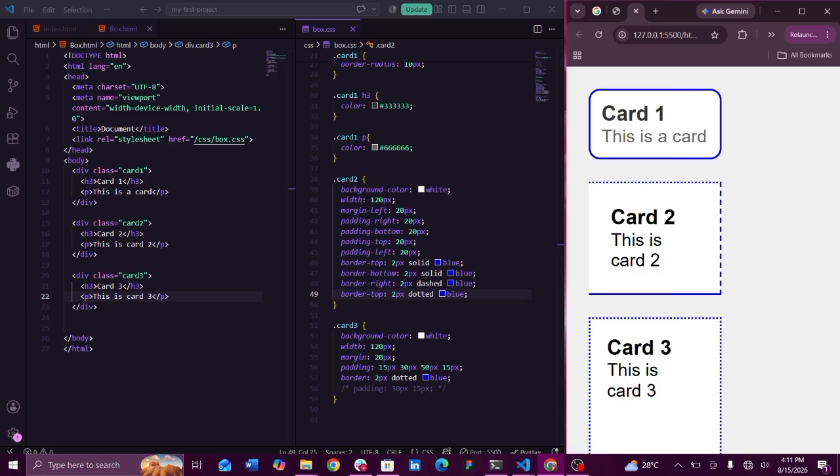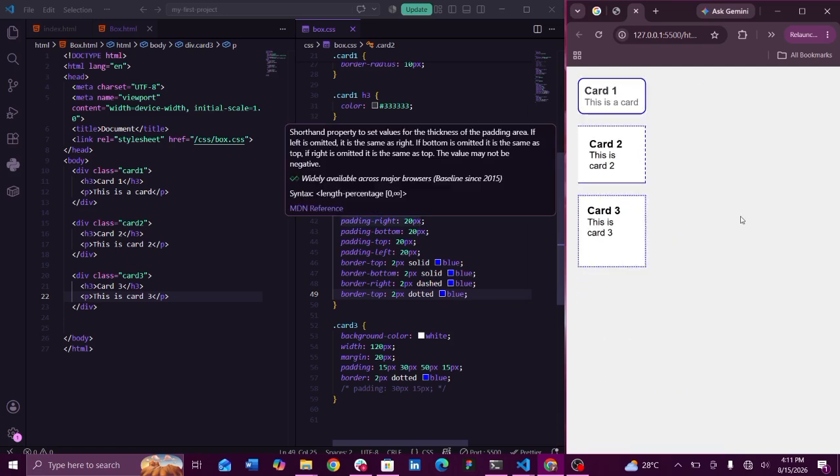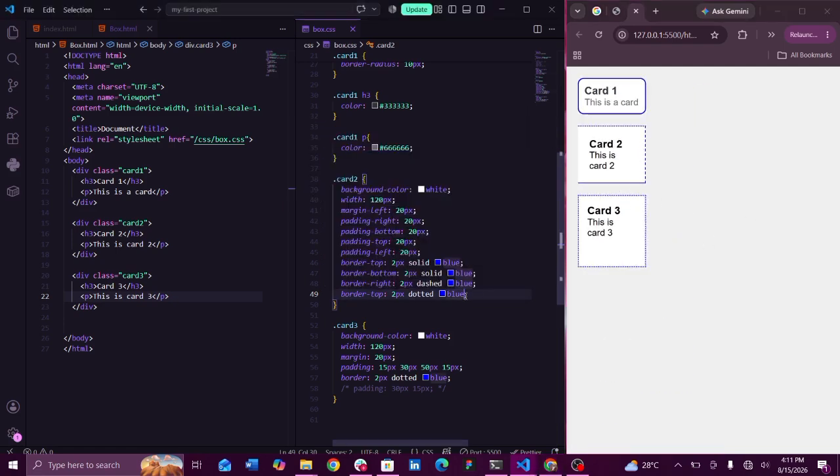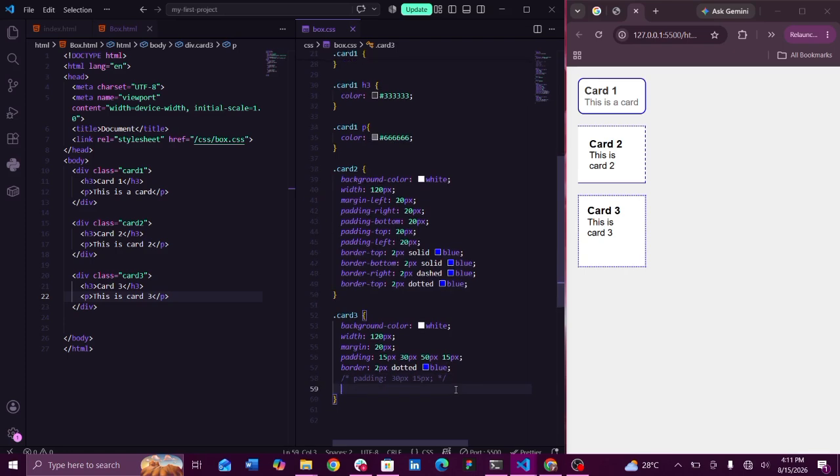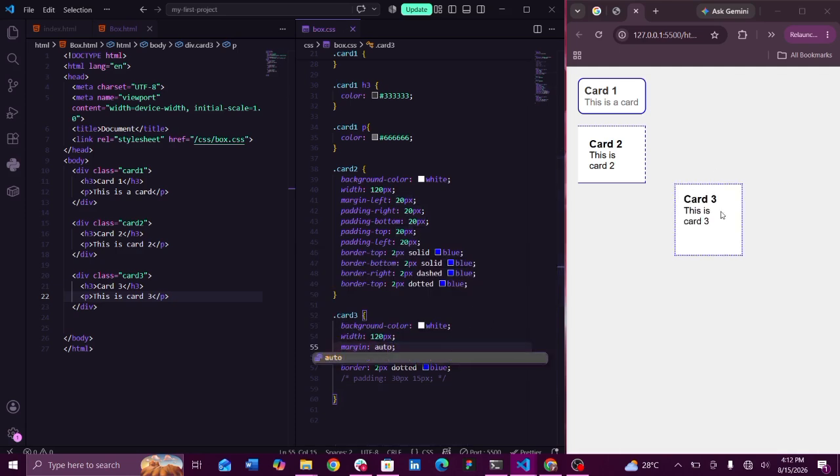I forgot something. Let's say I want to bring one of these cards to the middle, right? I can use this third card, and I can say the margin should be, I've already given it a margin of 20, so I'm just going to adjust this to auto. If I give it auto, can you see that it is coming to the middle of the page? That is what auto does.